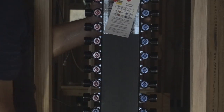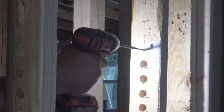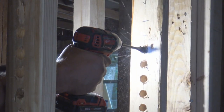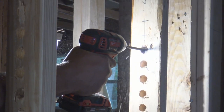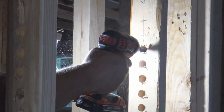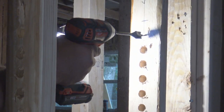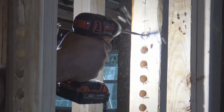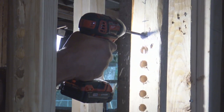Okay, now that's going to look pretty good right there. It looks like it's going to be nice and even. And you've seen all the stub-outs. Stub-outs meaning the parts that are coming out the side of the manifold block. All these holes should pretty much line up with all of those, making it easy to run the pipe through here and attach it to the manifold block.